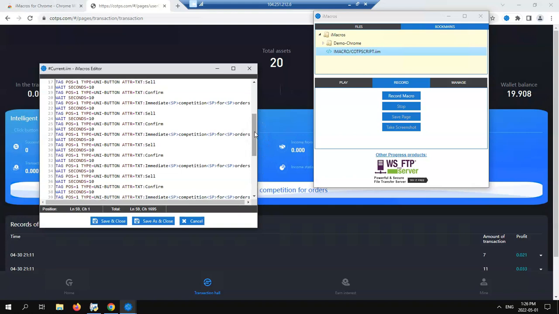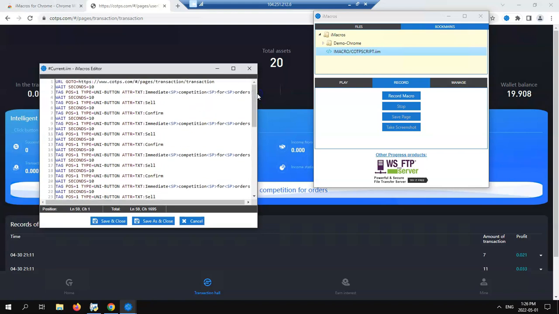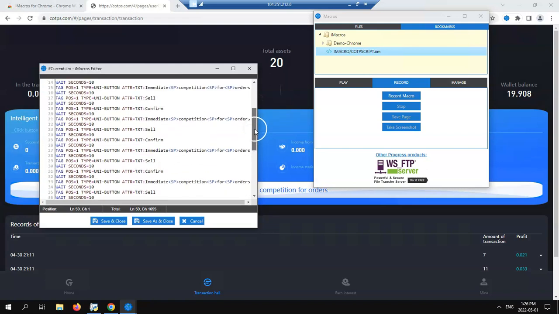So once you go to the Linktree, all the way to the bottom of that iMacros setup, I have instructions on it as well. If my voice sounds unclear, you can go through that as well, and it should help you set it up. And if you're at the top, you see it shows you that it's going to go to this particular page. It's going to wait 10 seconds, and it's going to complete the transaction. And once we finish with this, it's going to be good to go.